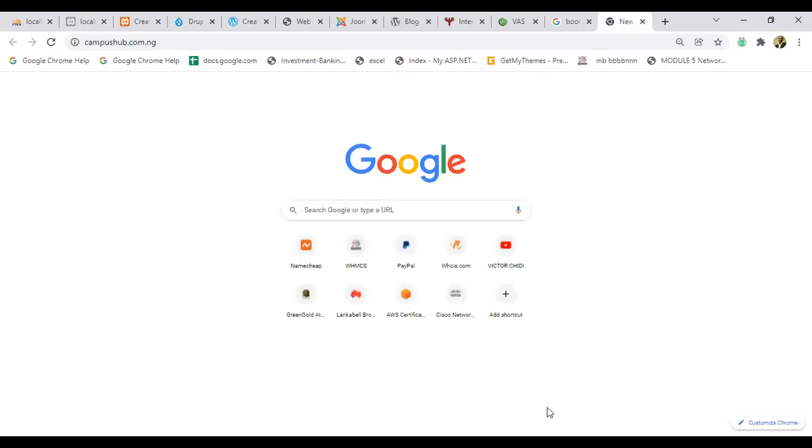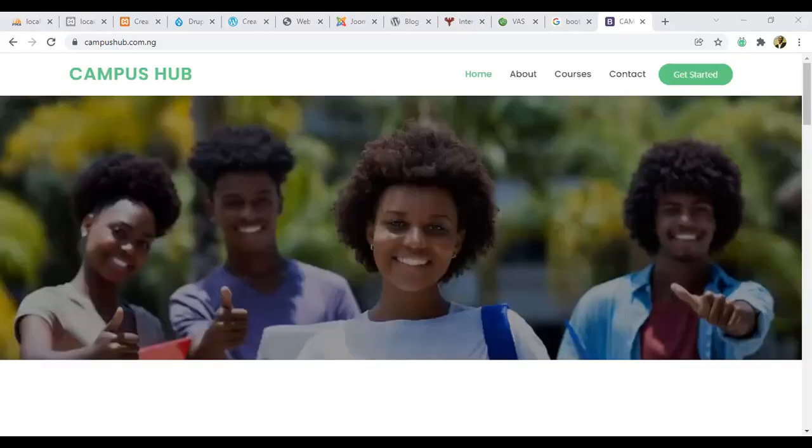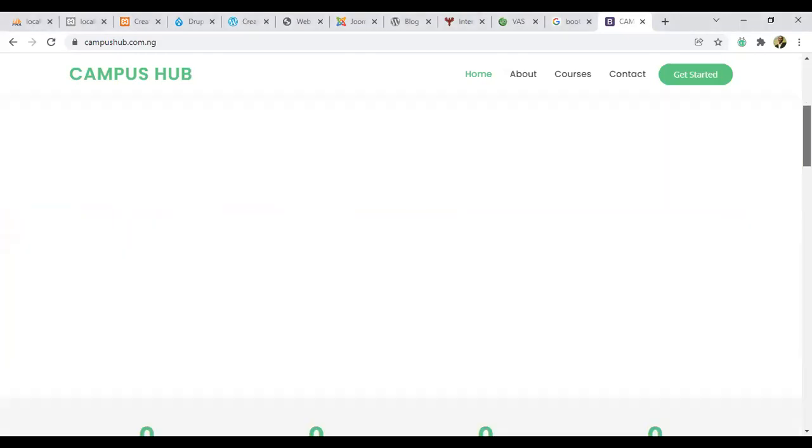At the end of this training, everybody here should be able to build something like this. Even if not immediately after, at least within your 30 days with mentorship, you should be able to set up something as clean and neat as this. It's going to load up. So this is a small website we have at Southtech, Campus Hub. Just a moment, let it load.